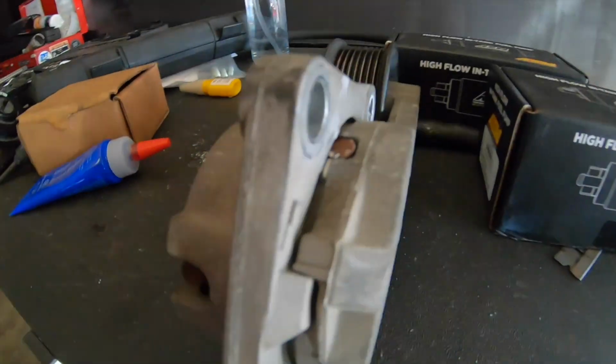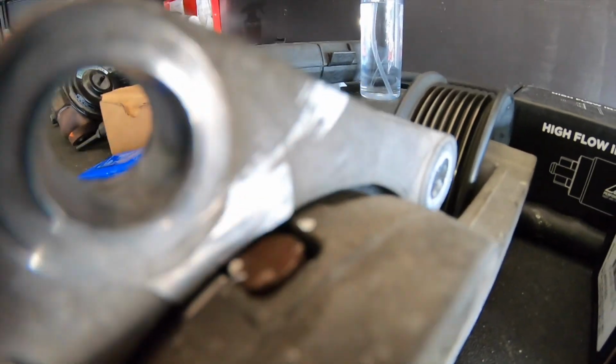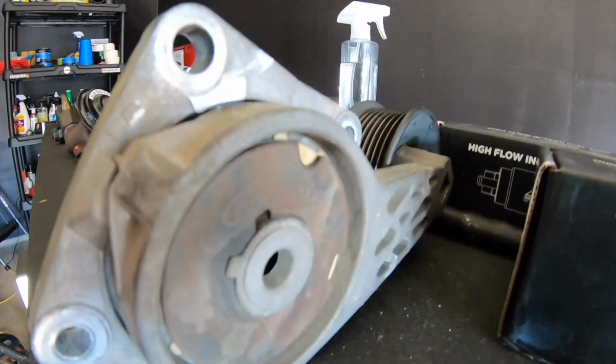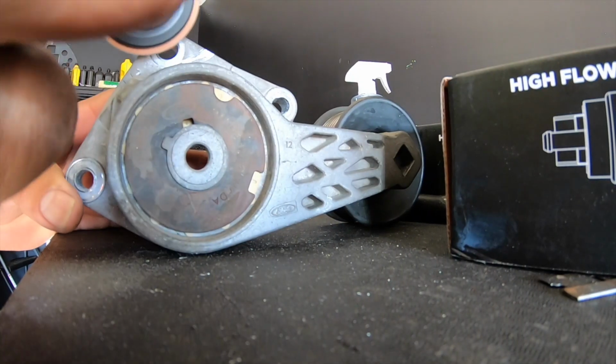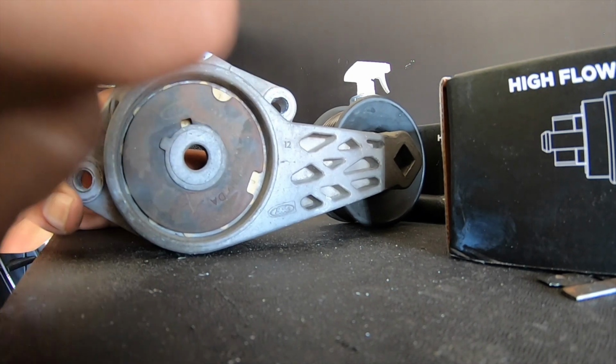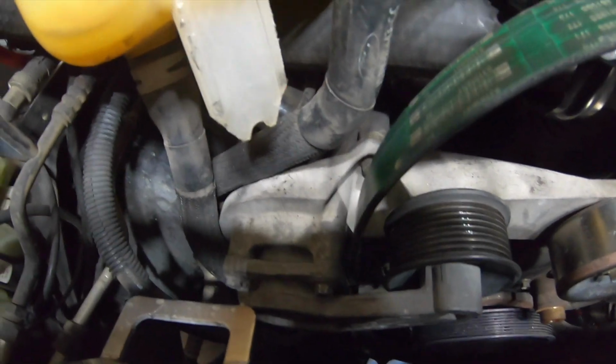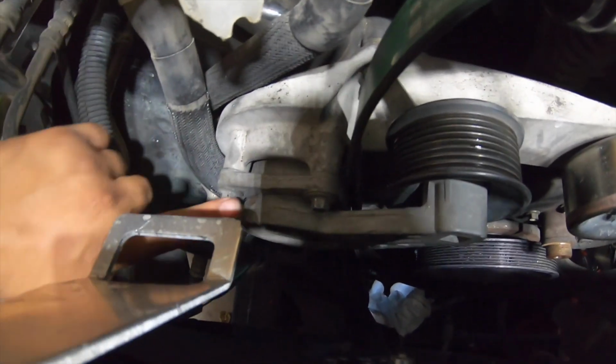So there it is right there. That's all you need to cut. I'm gonna go ahead and polish that real quick. I have the tensioner back on the truck. So remember, the trimming was right here. Okay, that's the trim. Let's see if you guys can tell right there. That's where the trim was.